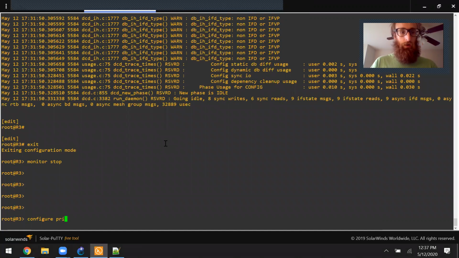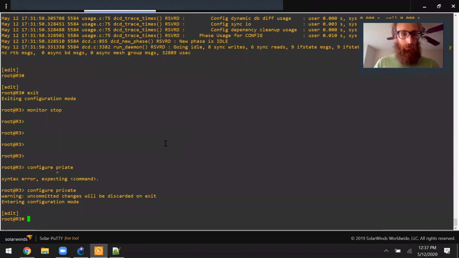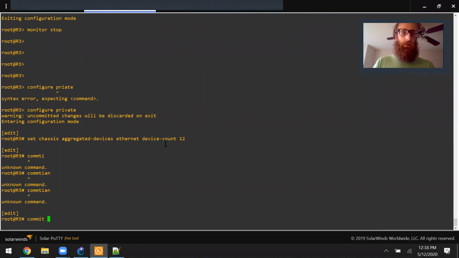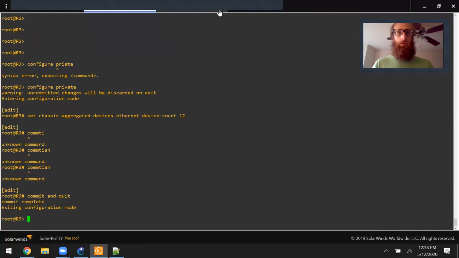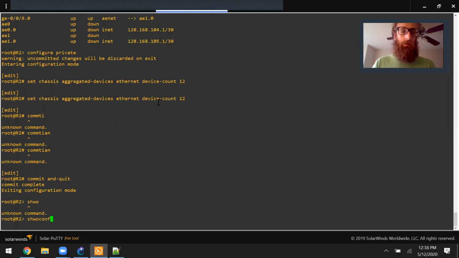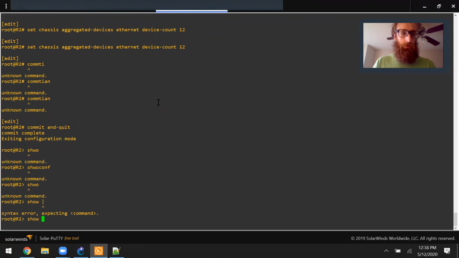So configure private. Okay, so that'll make sure that that's not an issue. It's well over the amount that we're actually using, even if it applies to links. And if it does apply to how many AE interfaces you can have, which I believe is how it works, then we're certainly in the clear. But let's take a look at that configuration in some more detail.